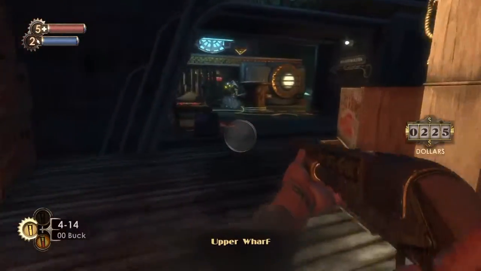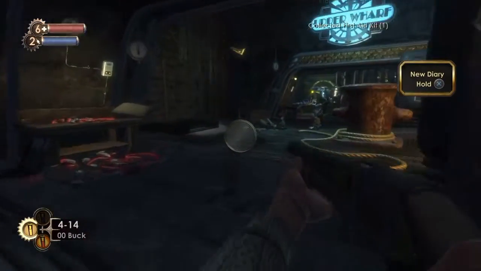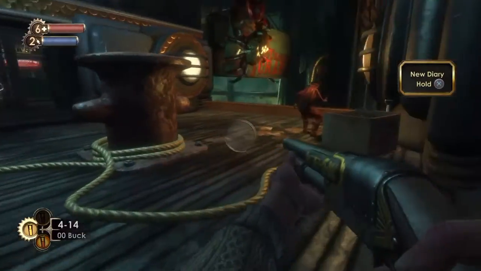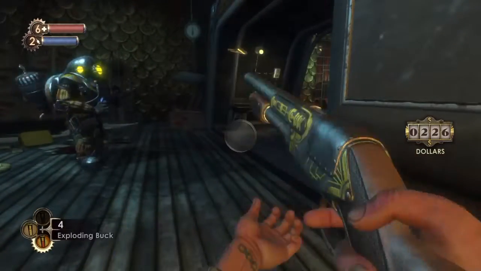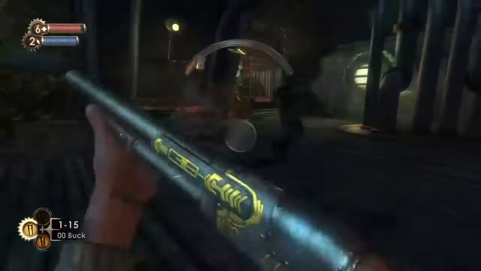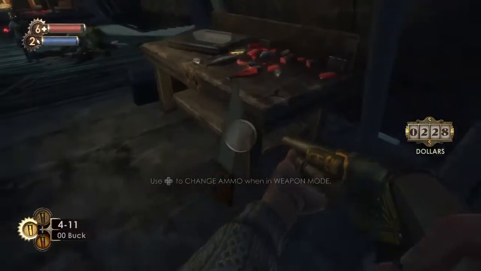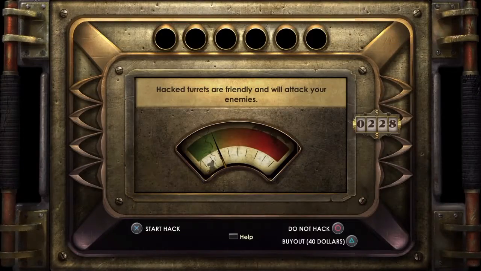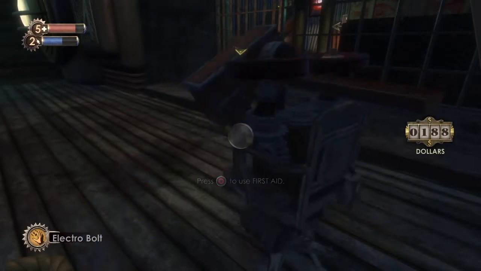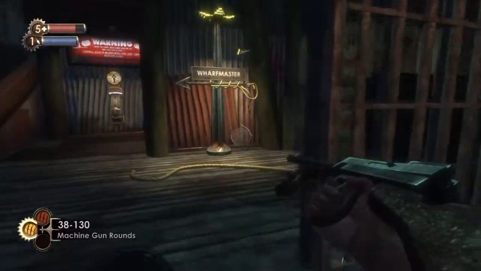Alright, let's see where this research camera's at. Another diary. Let's go now. Alright, one shot. This shotgun is so good. Let's go. Wait, see if he's going to fight me. Holy cow! Okay, stuff at $40, I can't be asked hacking. Oh my days. Right, where's the melee? Alright, no, you don't need to.